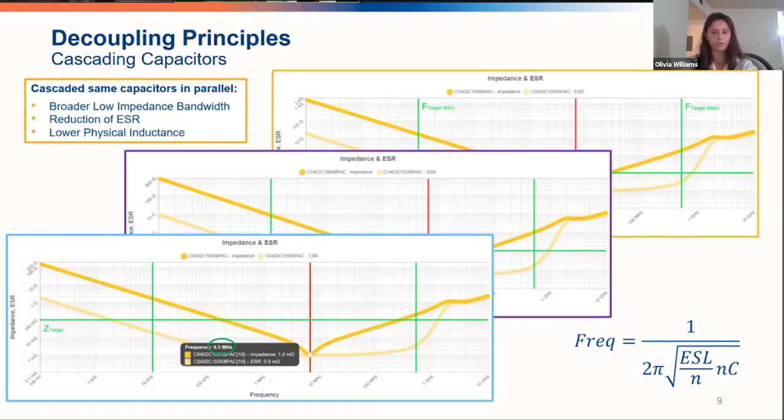And we can also reduce the physical inductance by using multiple smaller capacitors versus having one larger capacitor, which tends to have higher ESL. And conveniently, putting caps in parallel doesn't affect the ESL. So using multiple small caps can help you reduce your ESL and therefore improve efficiency. So we can see that we do have some benefits already, but modern microprocessors now demand that we design our PDN a bit more systematically than just cascading more and more of the same capacitors in order to meet our impedance needs. So let's see what we can do.